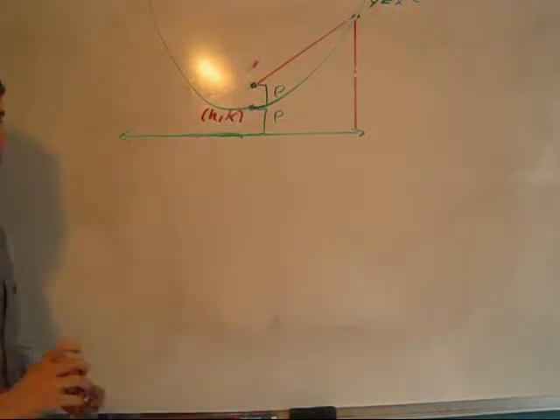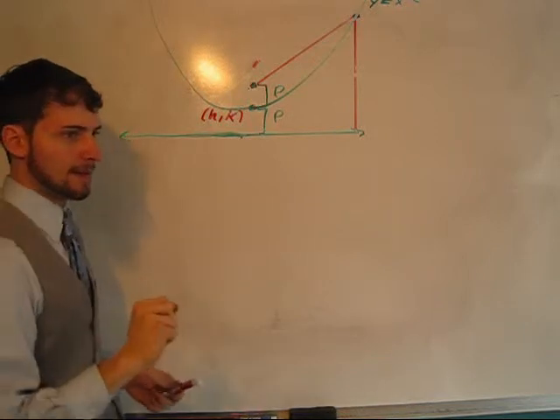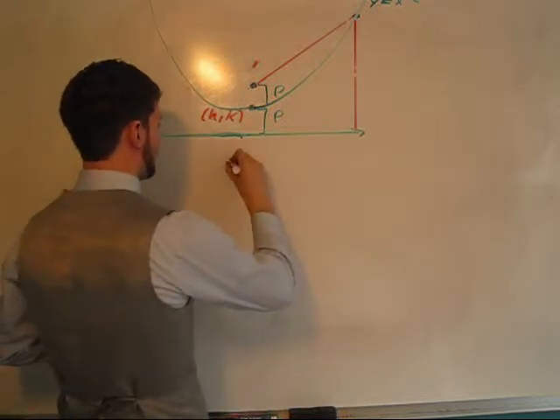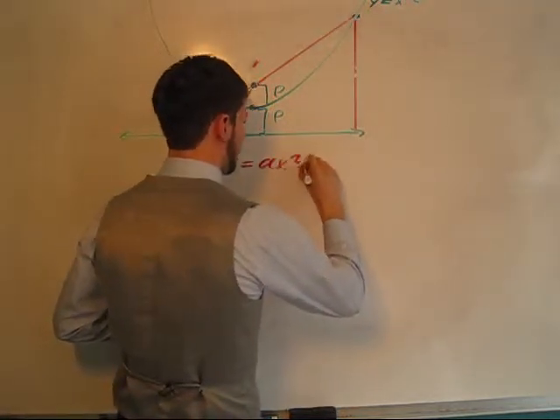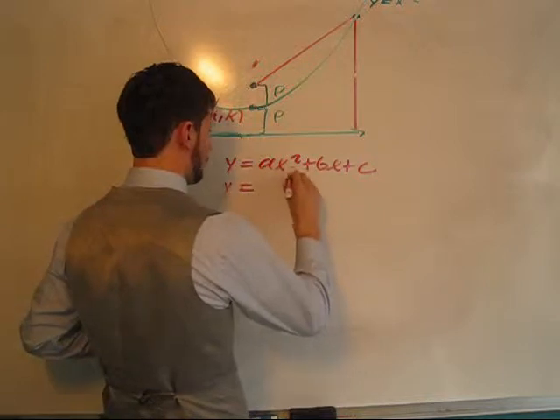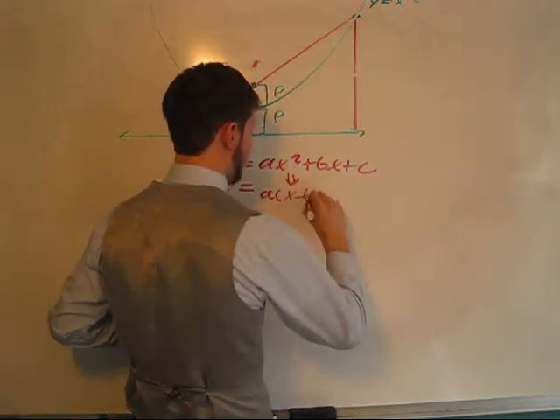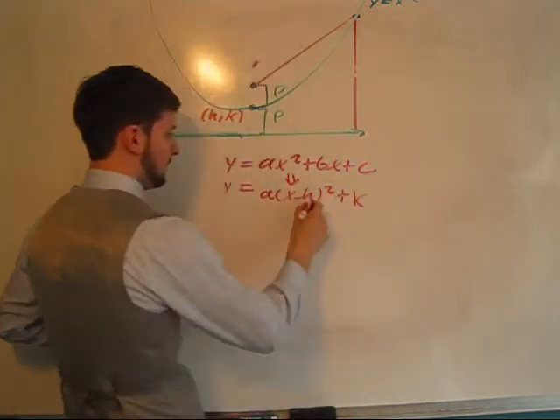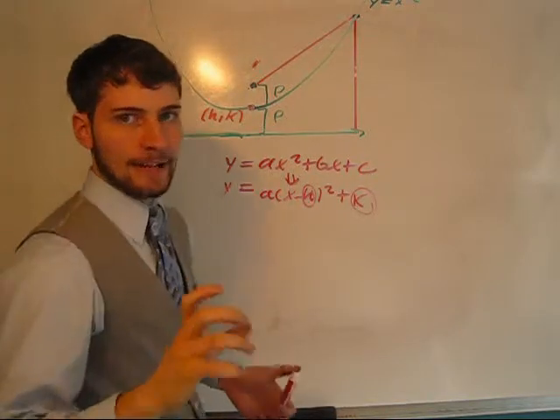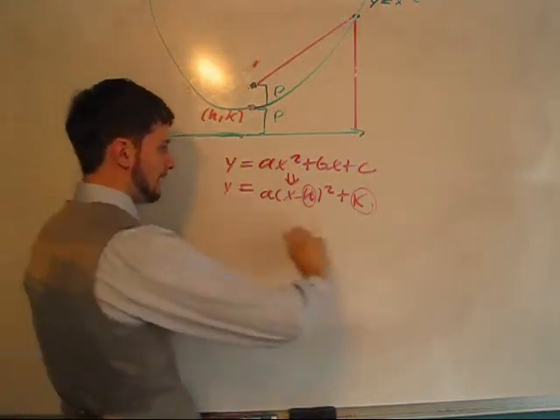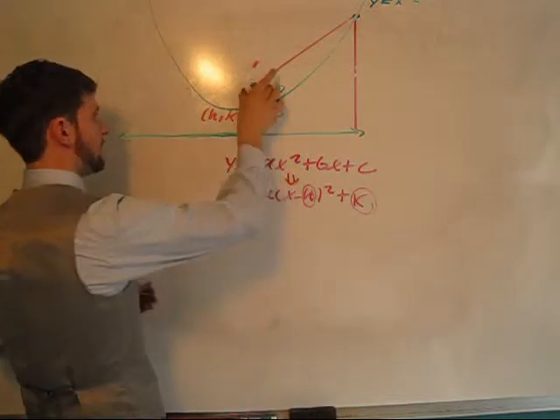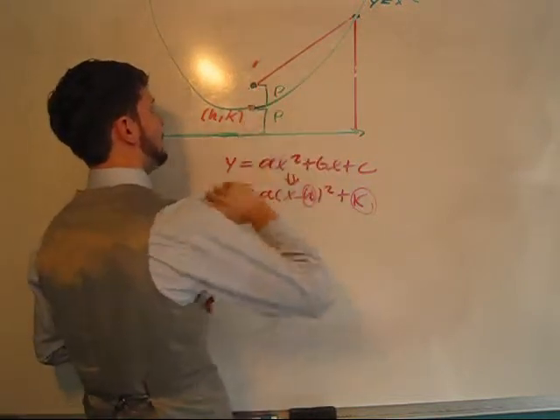And this is where the first method, that is the method by which we complete a square entailing working only one side of the equation, is particularly useful. Because for example, if we start with y equal to ax squared plus bx plus c, well, if we arrange it into the form y equal to a times (x minus h) squared plus some constant k, the purpose of knowing h and k is that we can now discern the placement of the vertex of the said parabola. If we can discern the placement of the vertex of the parabola, we can then locate where it might be on a graph and thus determine how it looks, and thus the dimensions of all of the other corresponding facets of that parabola as well.